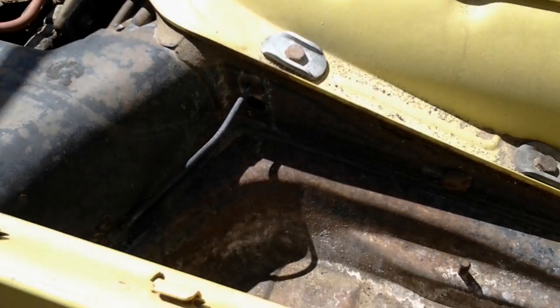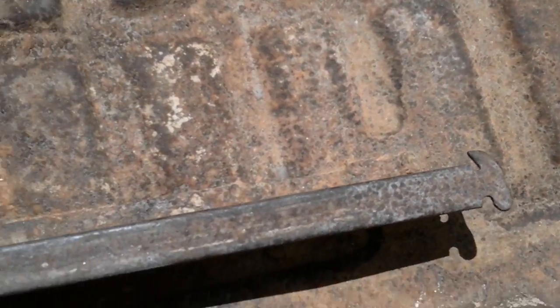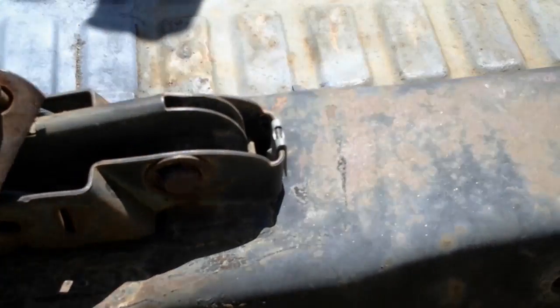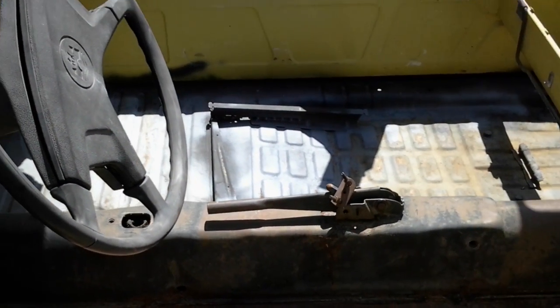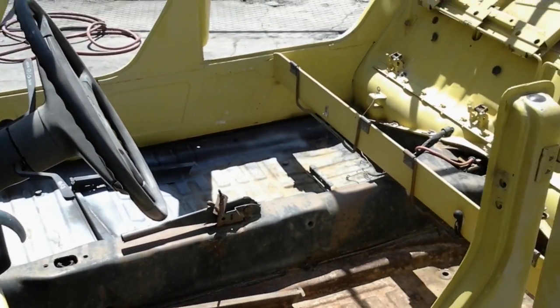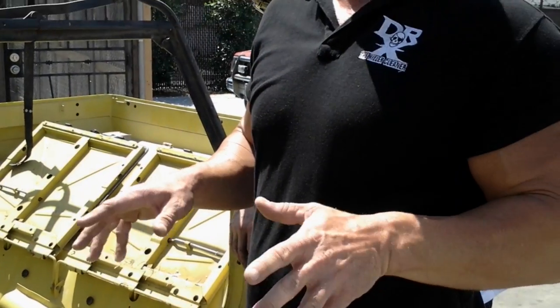That's correct. Okay. Which is a lot of work, and a lot of time, and a lot of money. Yeah. And we'd actually have to reseal the pan, put a new gasket on it, and that's just going to take us 20 to 30 hours to do that process. Okay, well, this process we're doing now with Dr. X, it's going to take about 20 minutes to finish. It'll be back to bare metal, original, and then we're going to neutralize it, and then we're going to seal it. So after that, you can let it sit for a while and then do what you need to do with it later on.